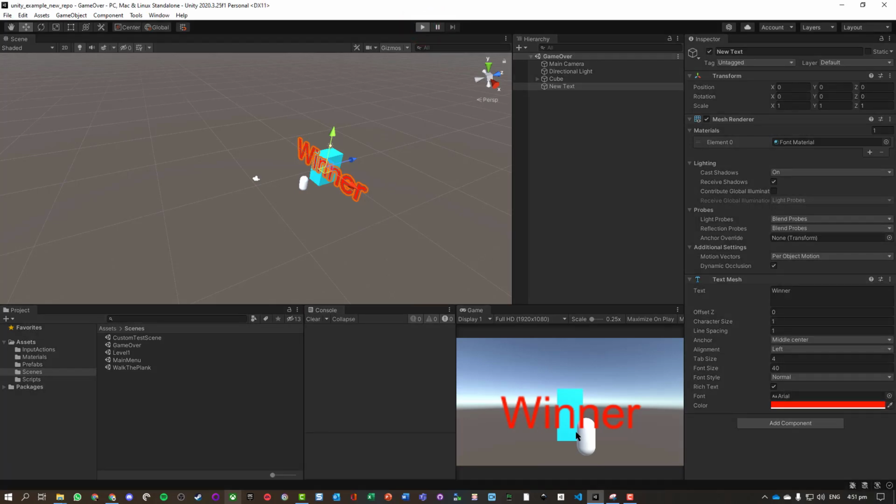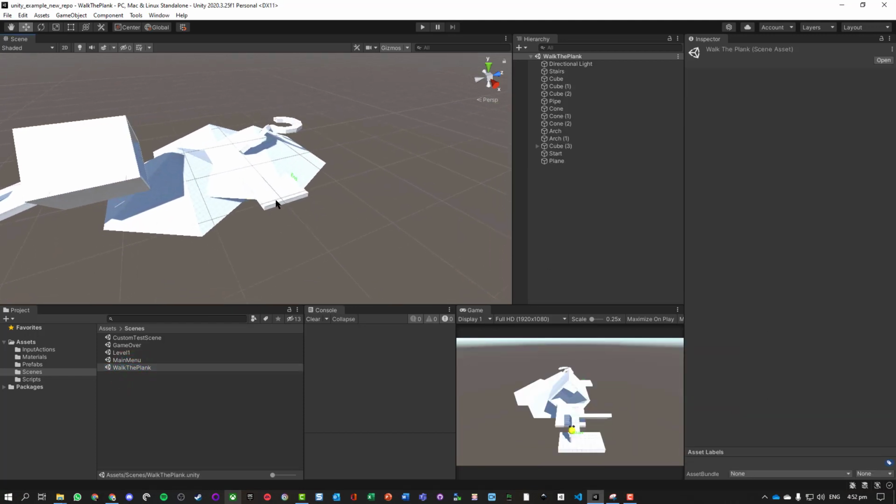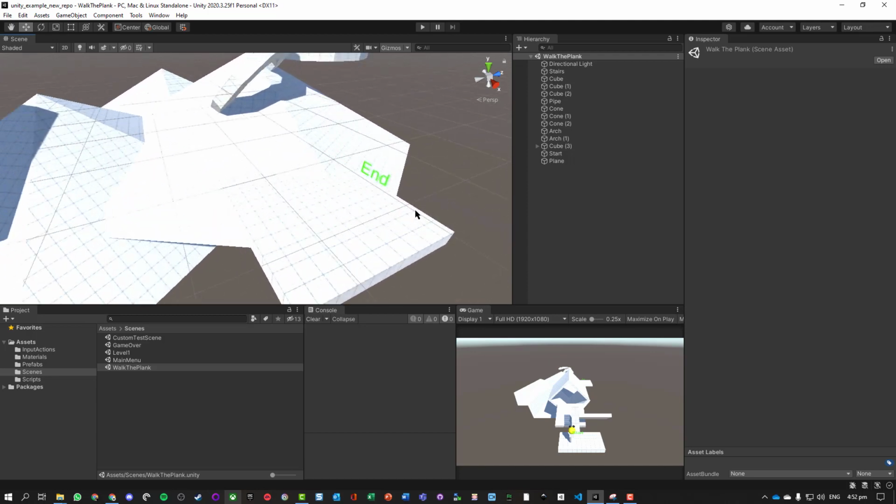So what we've now got is our little winner scene, which will load. Obviously, this can be any scene that you want it to be as far as the game goes. It could be second level and so on. Now, I'm going to switch back, save that, switch back to my main scene, and I'm going to go to where I want this end trigger to be.